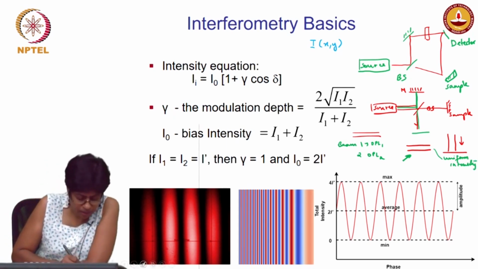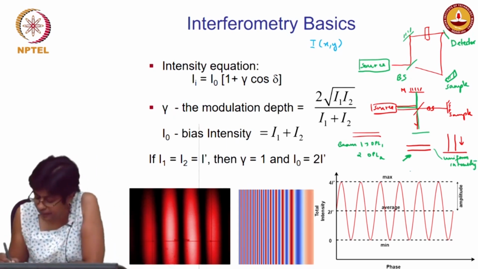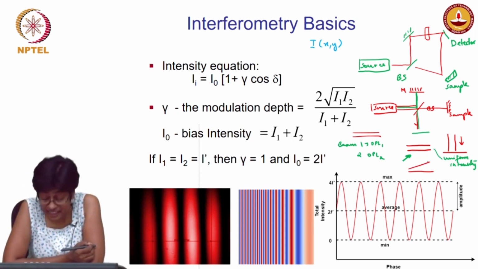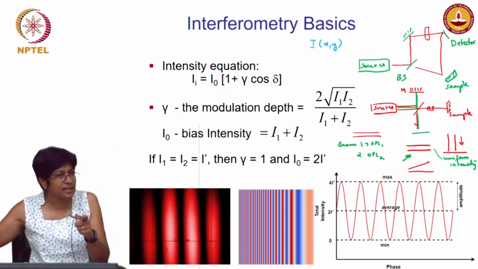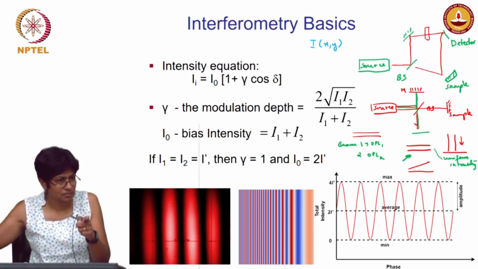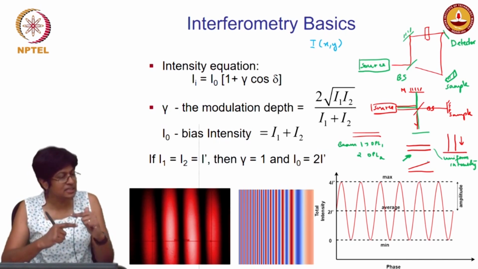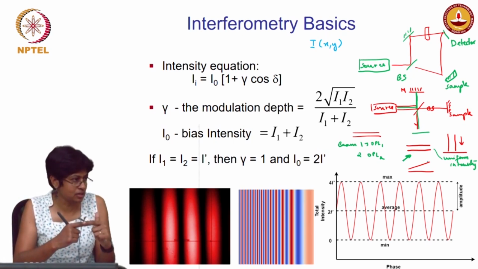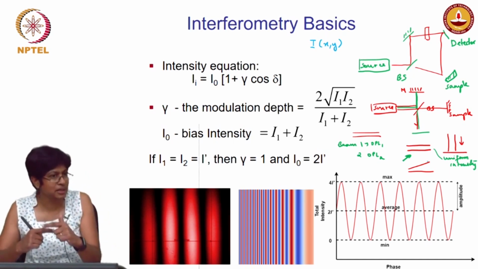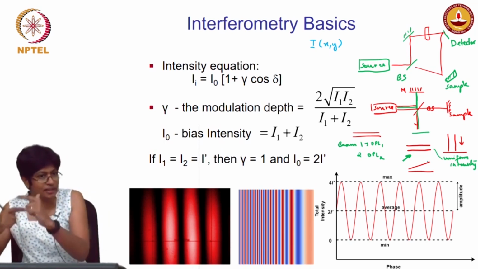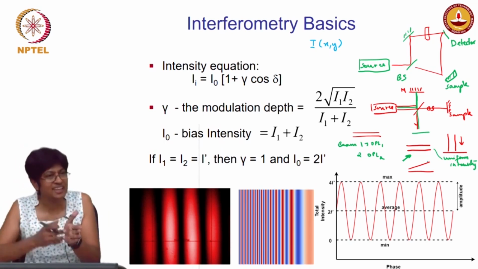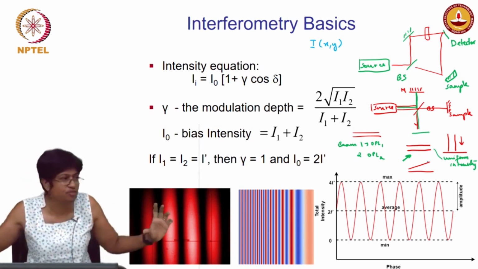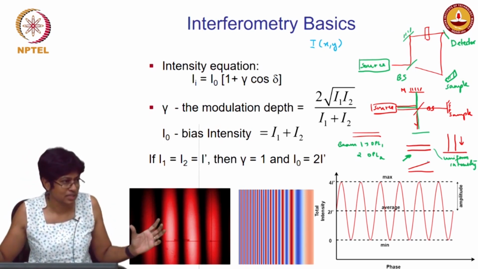If I could somehow get the plane waves to be like this, then there is a spatially varying path length difference. That means in some places the difference is going to result in constructive interference, in another place it may result in destructive interference, in another place constructive, and then I get fringes. I can't get fringes if the path length difference is everywhere the same, right?